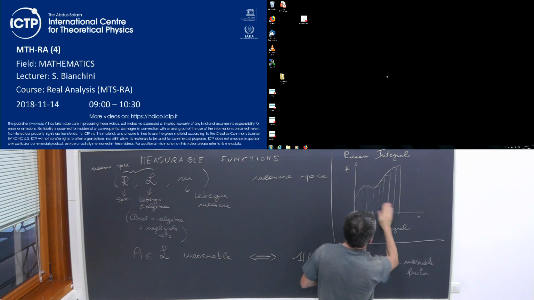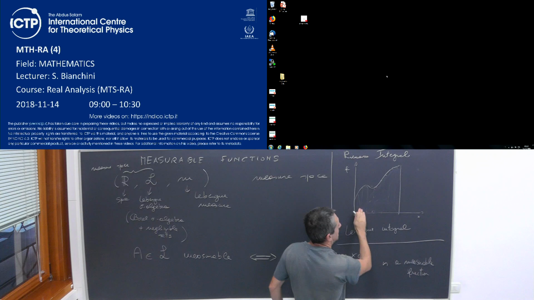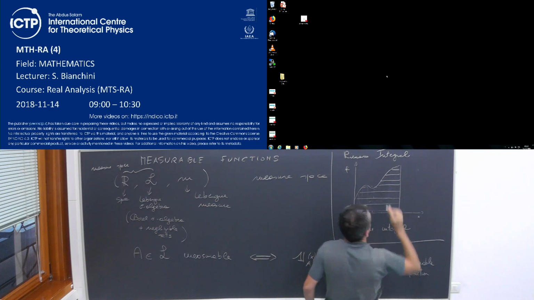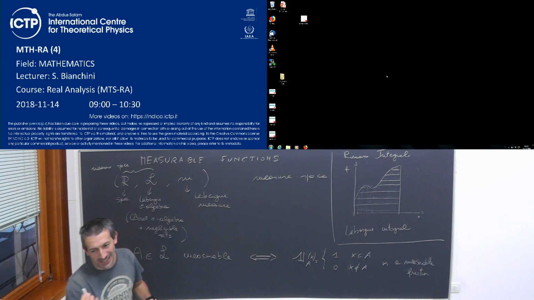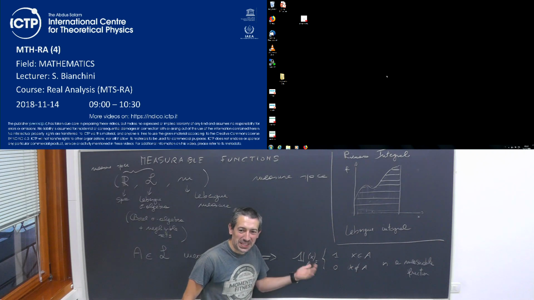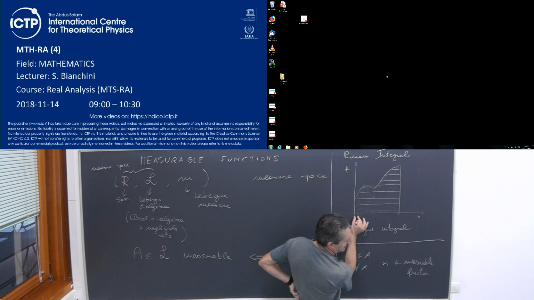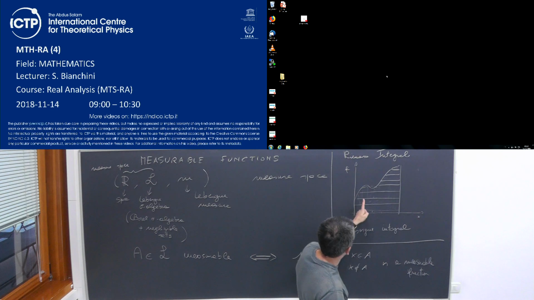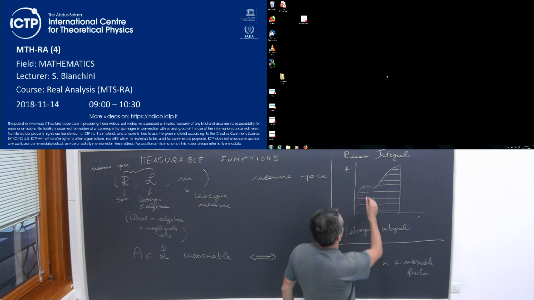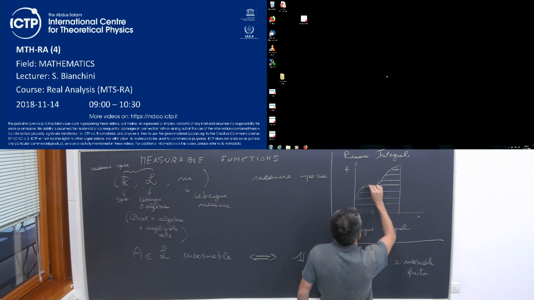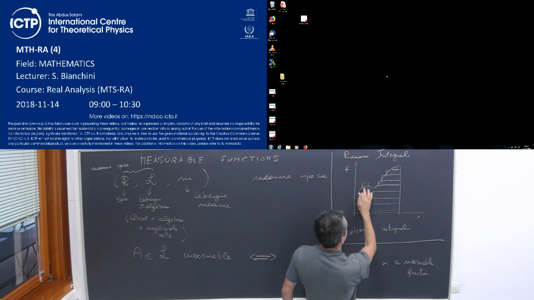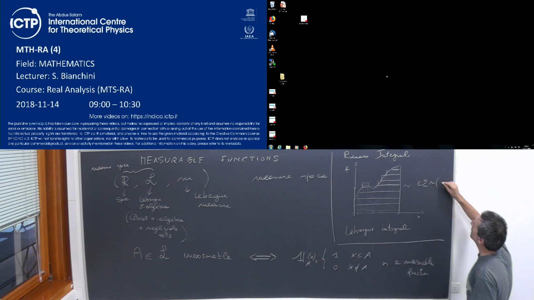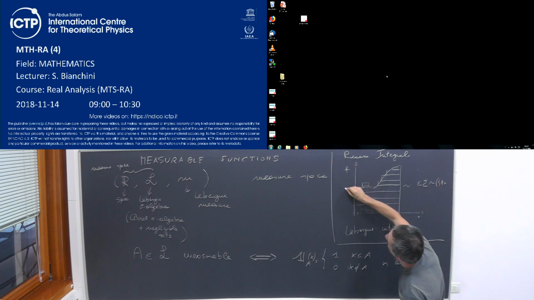So you know this. On the other hand, since I want to measure the area, let's do the opposite. What is the difference now? The difference is that instead of multiplying the length of this fixed size partition, I multiply the height, which is my fixed side, times the measure of which set. Here I approximate: here the function is larger than this value. So it's something like the sum of epsilon times the measure of the set where f is larger than i epsilon.